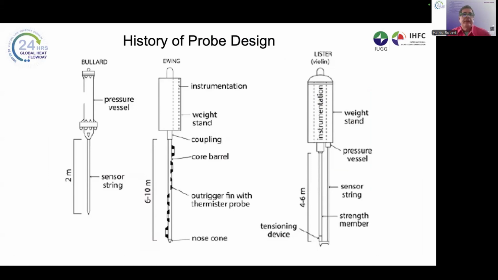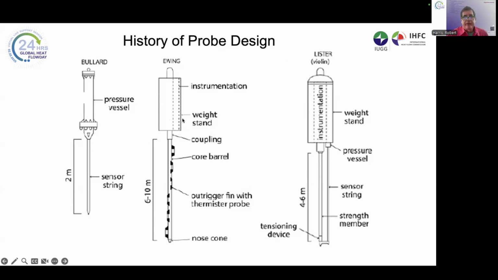I think in the early 50s, the first heat flow probe was designed by Bullard. It's a Bullard probe. There was a sensor string in here, and so it was deployed off the back of a ship. And in those days, ships didn't have dynamic positioning. The ship might drift off the measurement site. And then when the Bullard probe is pulled back up, it would bend. It would have to be brought back to the surface, straightened, and then redeployed. So it was a long, tedious process. One-way transit time through the water column might be 2 to 3 hours. So it might take a day to get a single measurement.